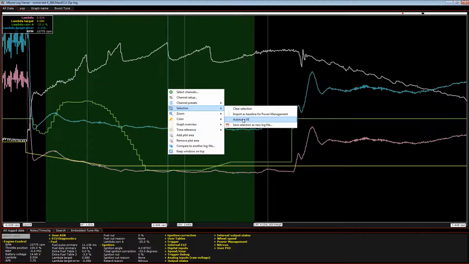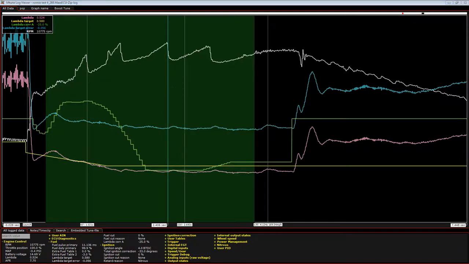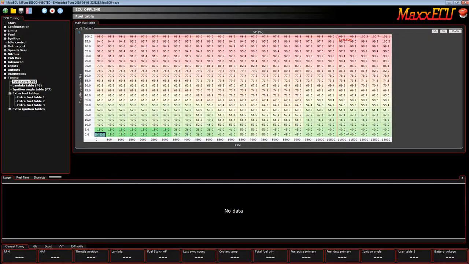When you apply this correction to the map, it only works with our regular 3D map. So you have TPS or manifold pressure as your axis and RPM usually as the other axis, and Autotune works perfectly in this scenario. Manifold pressure versus RPM, throttle position versus RPM, Autotune will work perfectly.